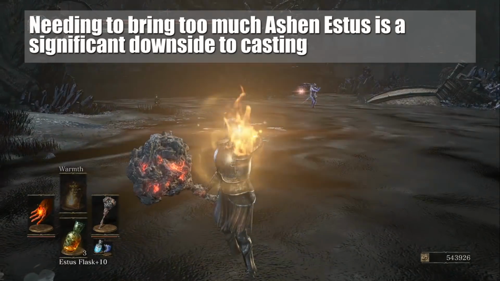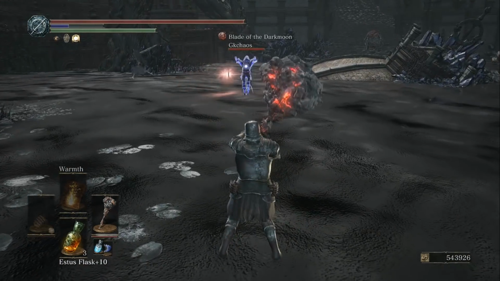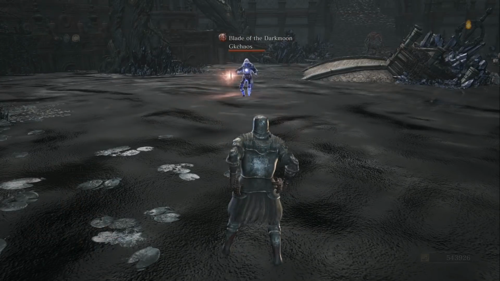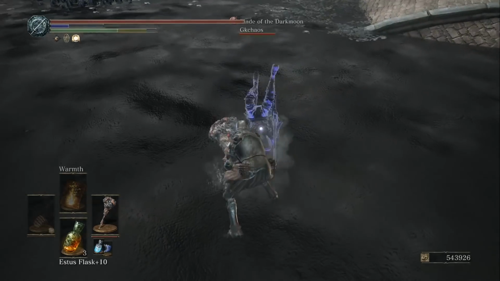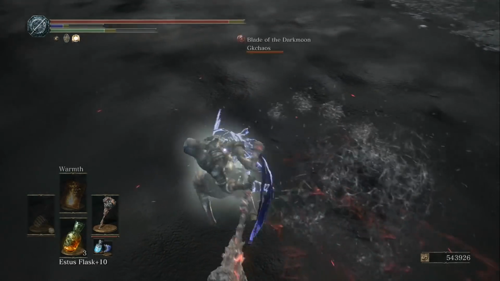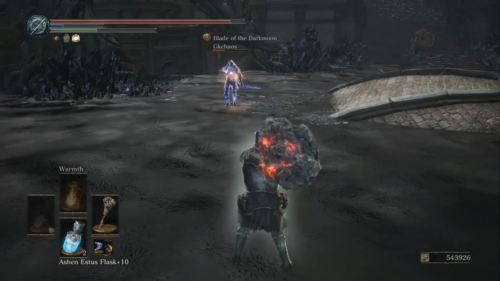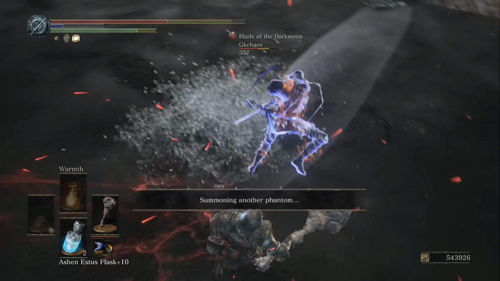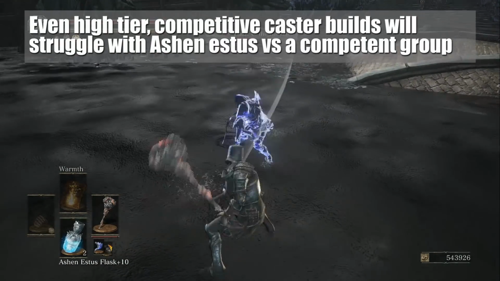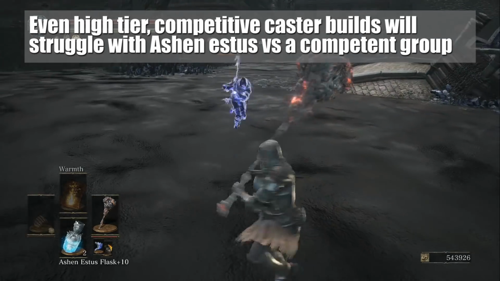maybe in a 2v1, or maybe if you're fighting really bad players, you're going to do fine, right? You can say the Demon Scar is even very high tier for duels. I thought it was great. But if you're in truly the most difficult contest between a gank squad that knows what they're doing, and you're the invader using Demon Scar, the fact is you're going to run out of Ashen Estus. You might even kill one of them and get one Ashen Estus back, but they're going to make you waste that Ashen Estus faster than you gain it back.